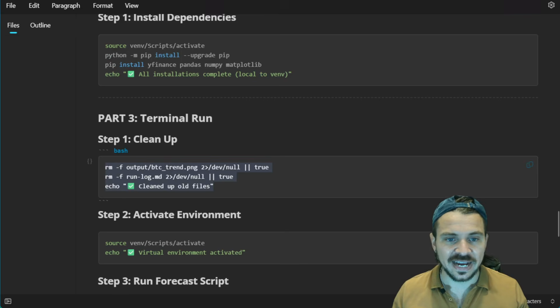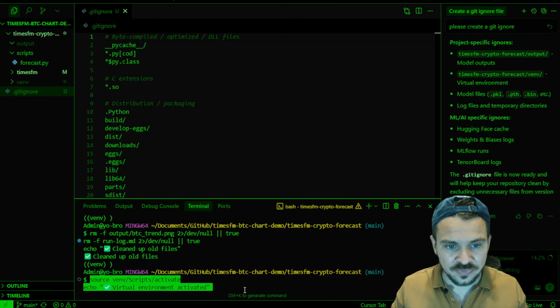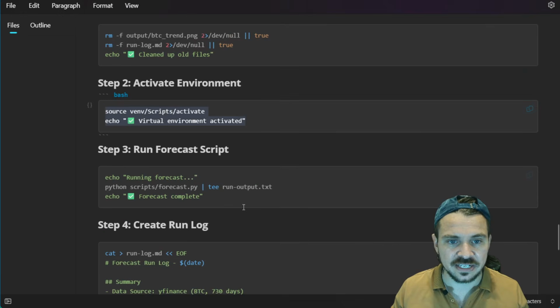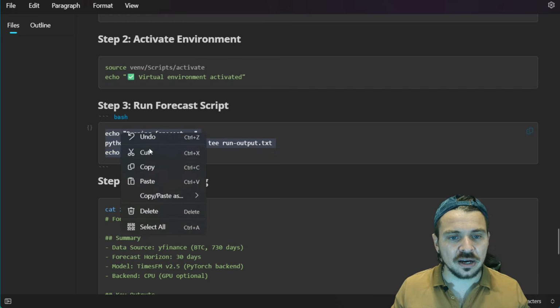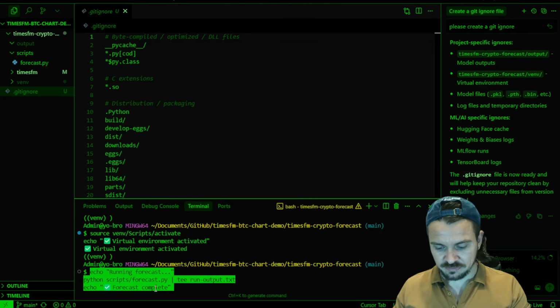The next step would be to activate the virtual environment. Remember before I said we're creating a virtual environment? Well, after creating it, you have to activate it. Okay, so that's what this is doing here. Now you'll see this venv. That means it is activated. And now, here is the command itself. The big bad command, paste.